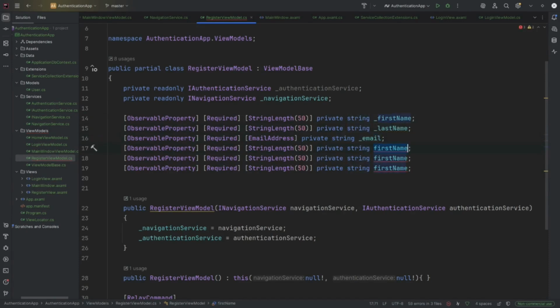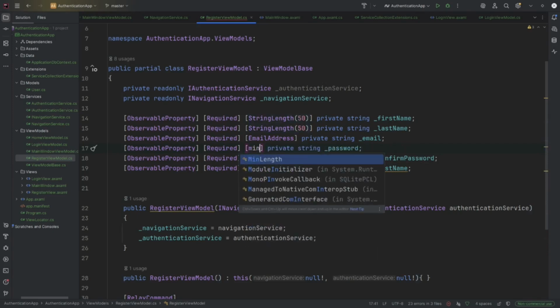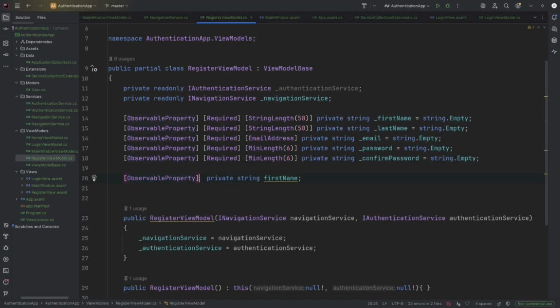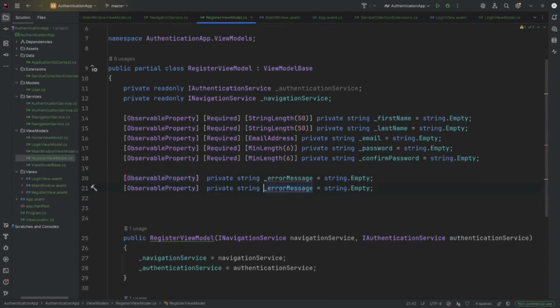We set password. Confirm password. The same thing, let's add the error message. Okay, that's it, I think.